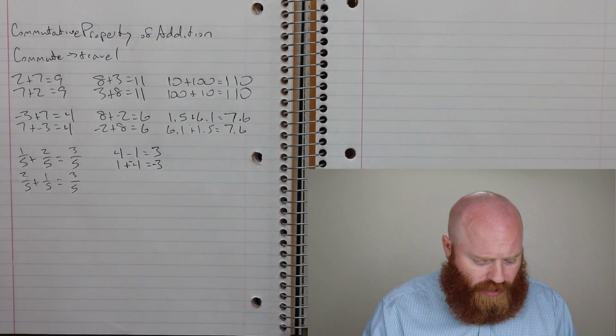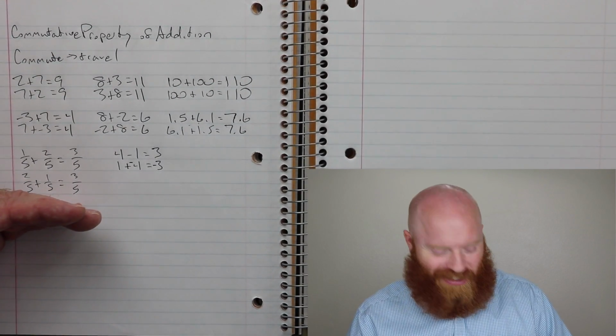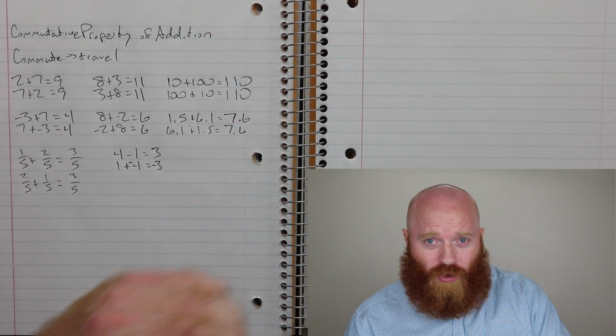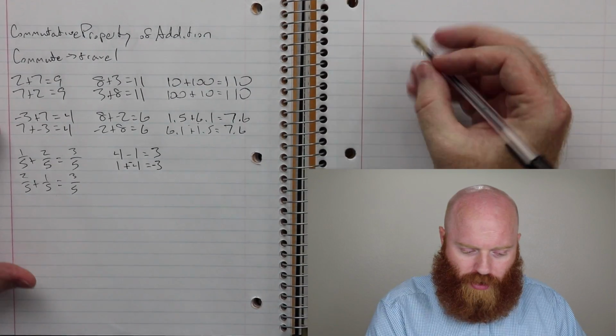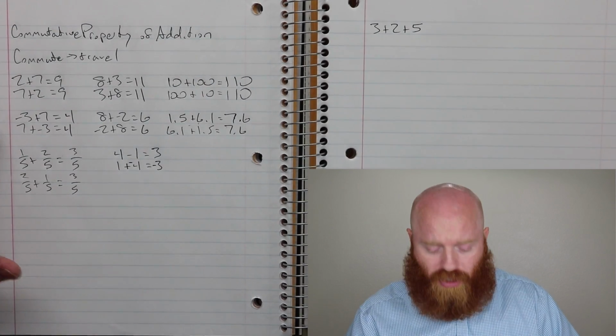All right. Let's get into more complicated stuff that you might find. If this was good enough for you, congratulations. Go to recess or something. But if you want more complicated stuff because your homework is more complicated than this, let's look at it. What about 3 plus 2 plus 5? What if you got more numbers? How much can you travel?